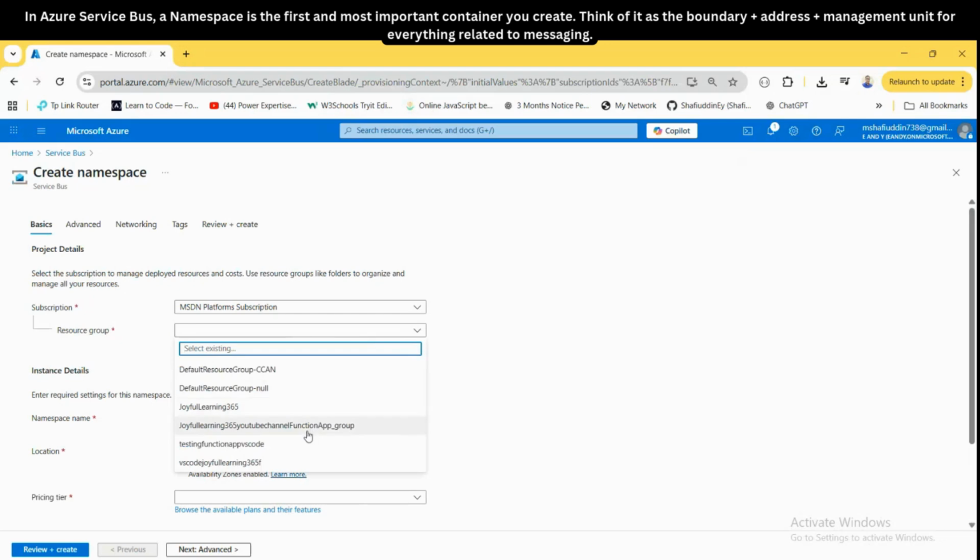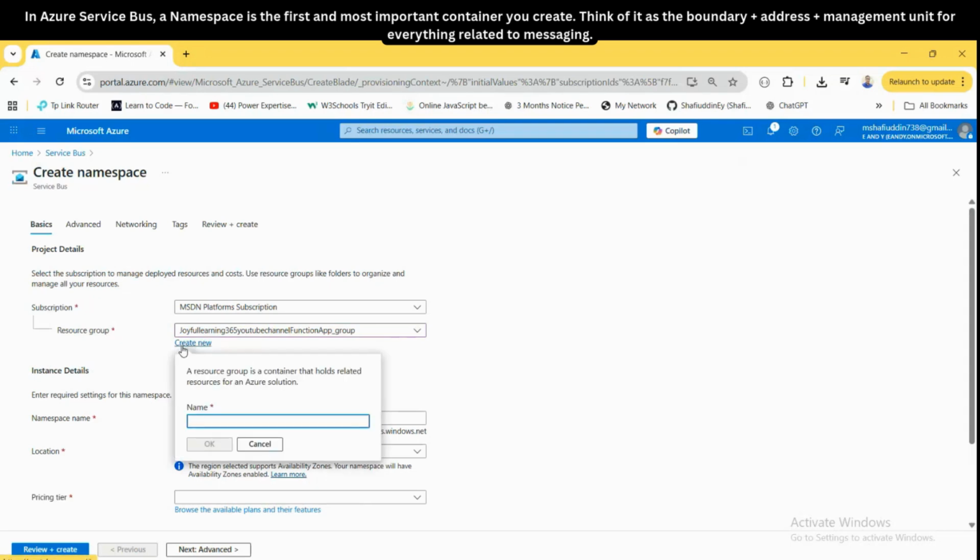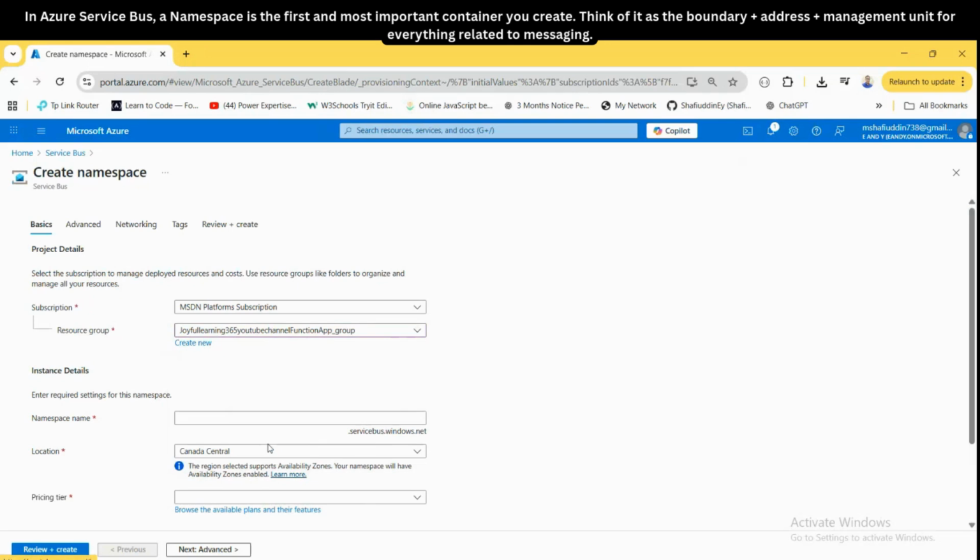I'll select this one only, and in the same resource group I'll deploy this namespace also. If you don't want to use this one, you can create a new one by simply giving a name, as long as your limits allow it. Now I already have an existing resource group, so I am using this one. If someone else has been working before you, you need to make sure with your architect which resource group you need to select.